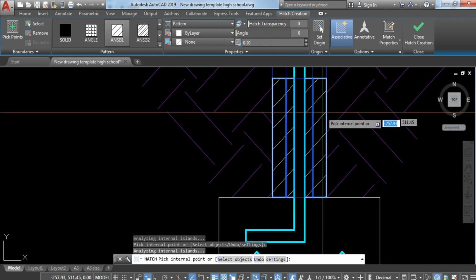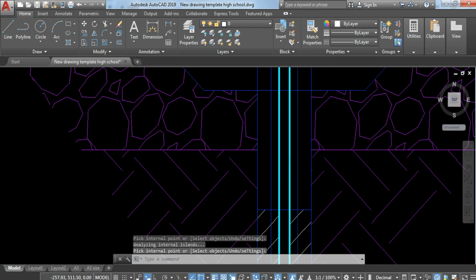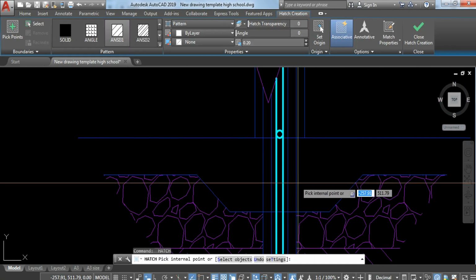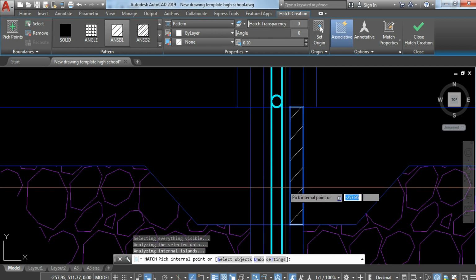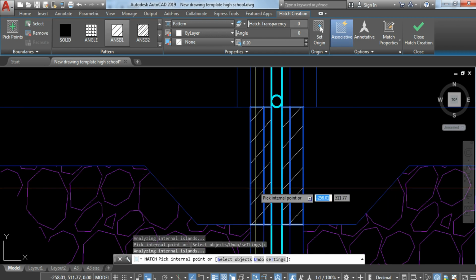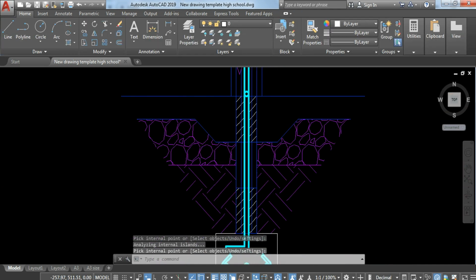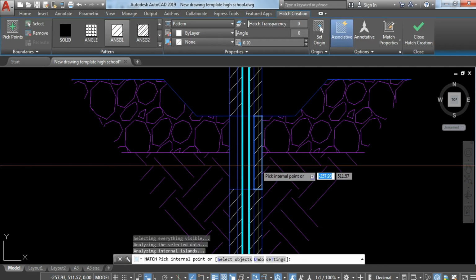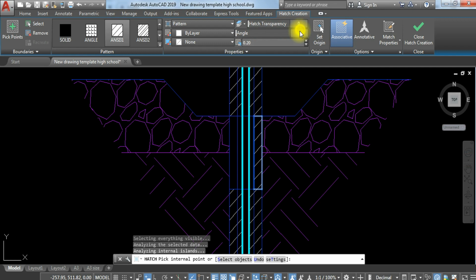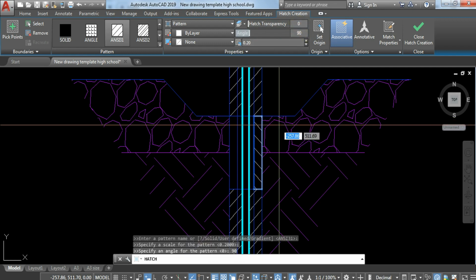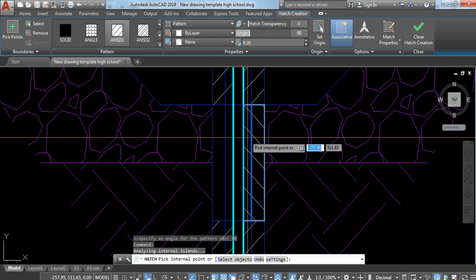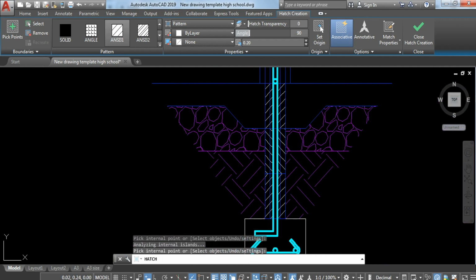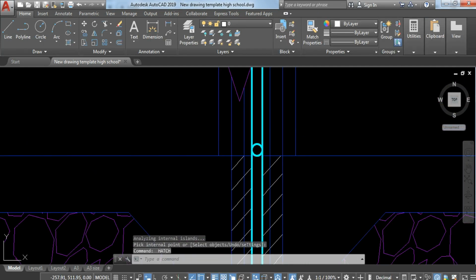Okay. It's possible. So here, and then the other side, here. Okay. Here. Then, on the other side, I'm going to hatch in a different position, in the opposite direction. So I'm going to choose an angle of 90 degrees so that it would represent the hollow block being seated on the wall footing.